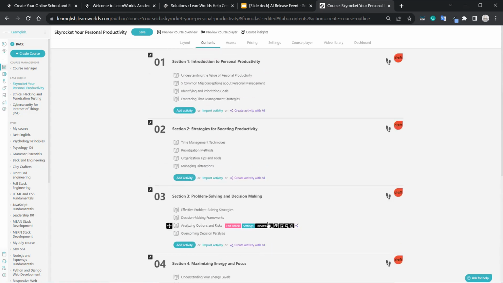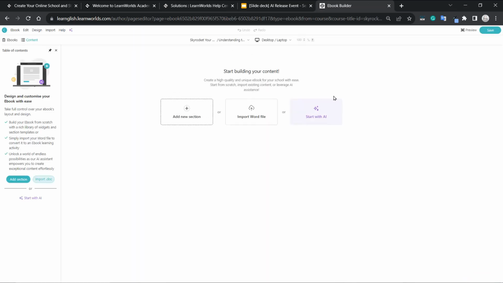It's not just one and done. You can go back, you can touch it up, and again, make it your own and edit it more. So let's start with the first activity, and we're gonna go over to the ebook over here and click on edit ebook. All right, so not only use the AI tool to create the layout, but also use it to build the ebooks, to build the activities.